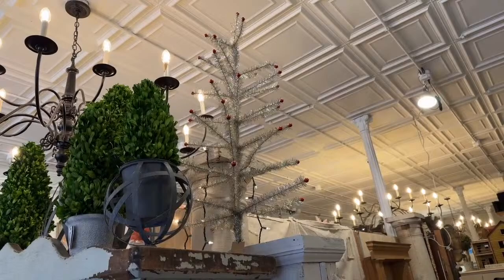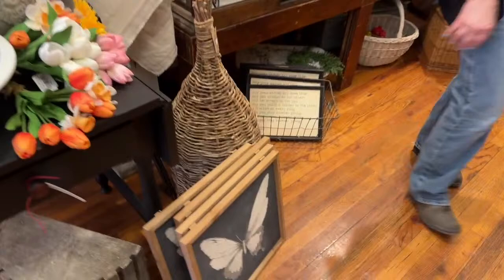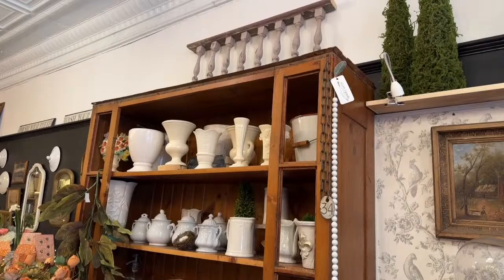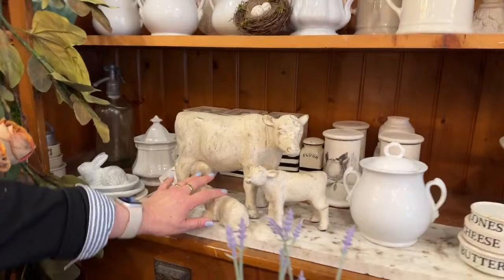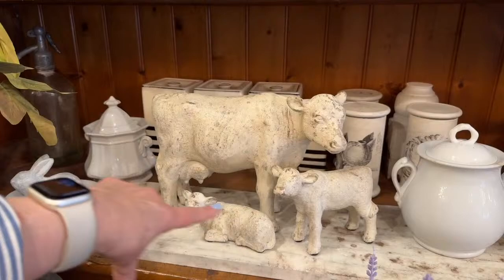Jair mentioned the other day, like a little bit of Christmas — it was just snowing here. Before you know it, it'll be July and we'll be ready to start Christmas! Our cupboard full of ironstone — we have been loving the big old cupboards lately. Wait till you see what came into the shop this week. I have one set of these — a little cow family — and they're heavy and wonderful. Isn't that sweet? Just love it for all you farmhouse girls and guys.